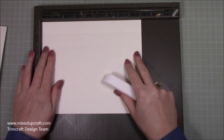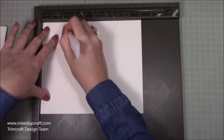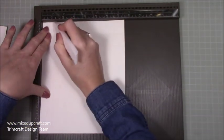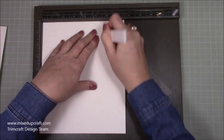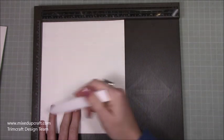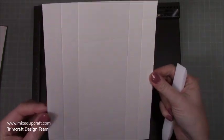For the lid you need a piece that's seven and a half by nine. Along the nine inch side you want to score at one inch, two inches, seven and eight. Then rotate and again score at one, two, five and a half and six and a half. Basically you've got one inch score lines all the way around and then another one inch score line all the way around because this is a reinforced lid.